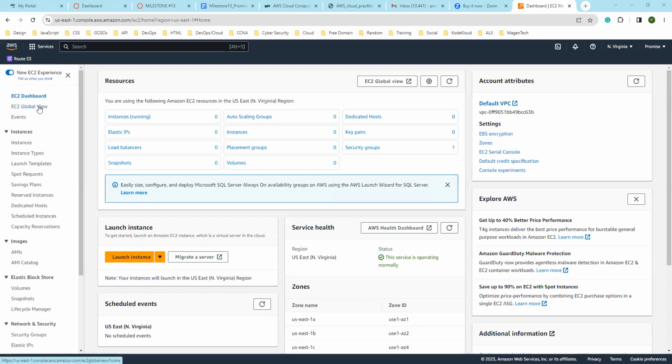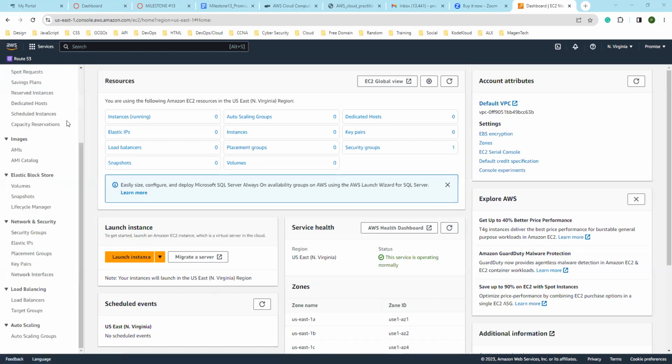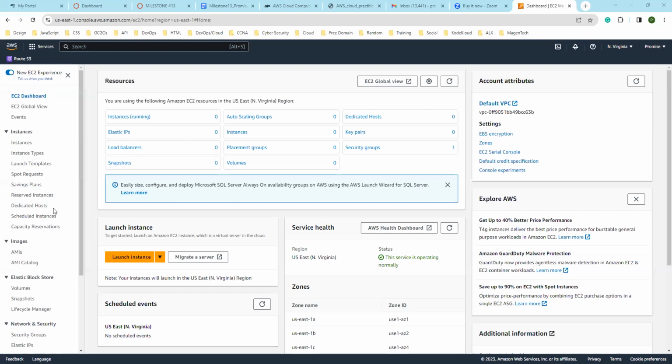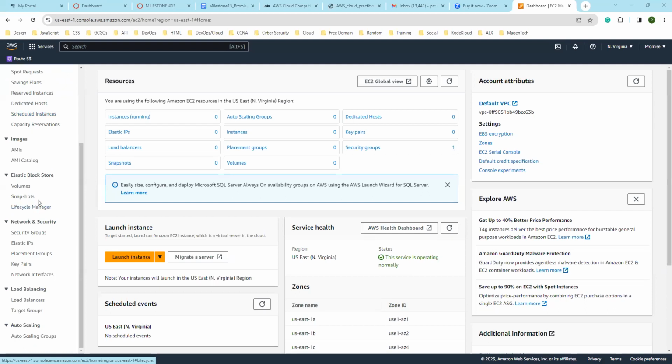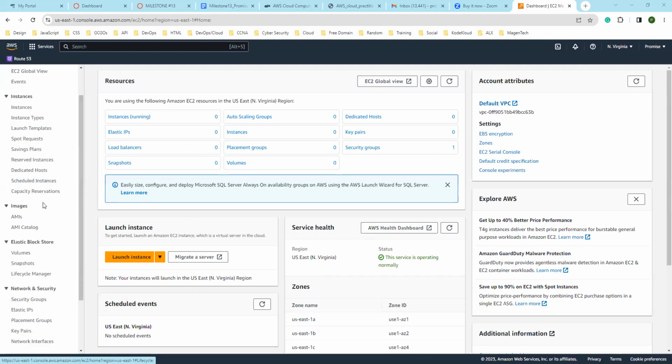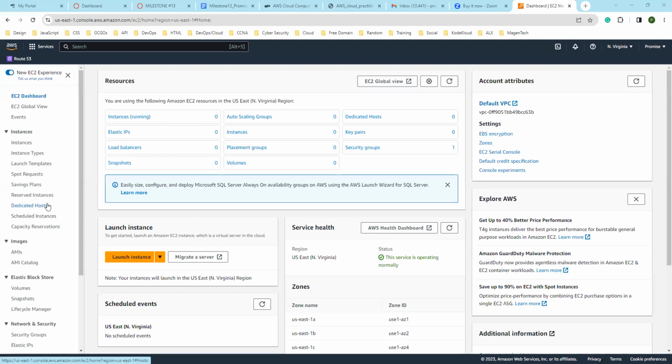With EC2, you have a lot of resources to spin up your EC2, to launch EC2, to power on, to provision an EC2 server. These are most of the resources you will need when necessary. So this is the EC2 dashboard.